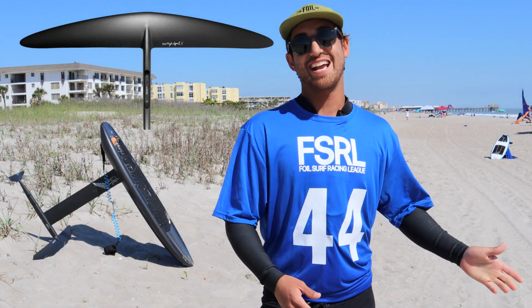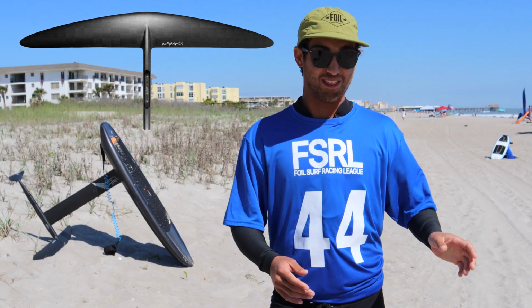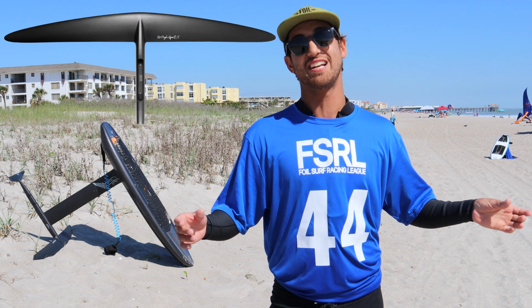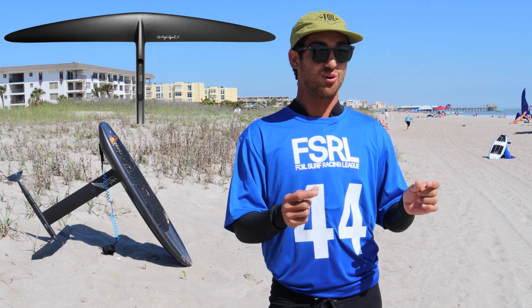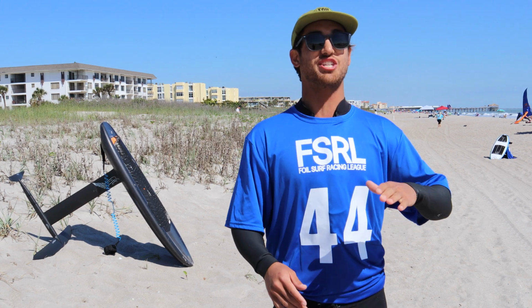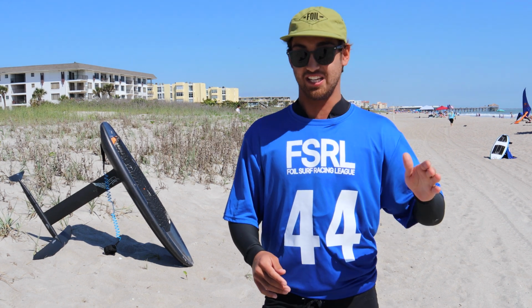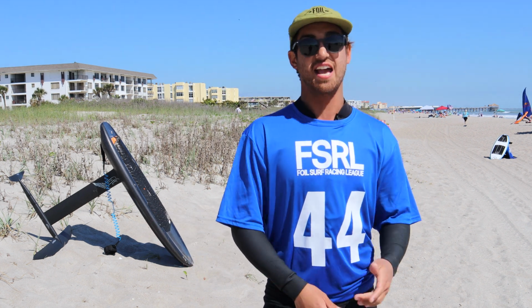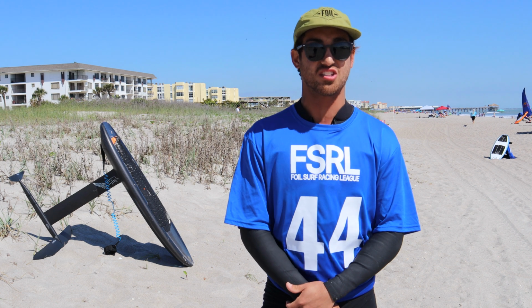So the 110 HAX is like the little brother to the 150. It looks similar, but it looks like a scaled up 190 almost, because it's still got a tiny little chord and a solid wingspan. And that wing, when it breaches, you can't even feel it. You have to look down and be like, oh, I'm breaching. And again, that wing would totally excel in the surf and downwind.